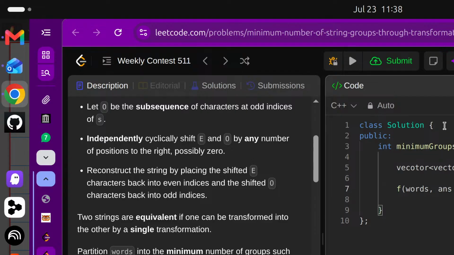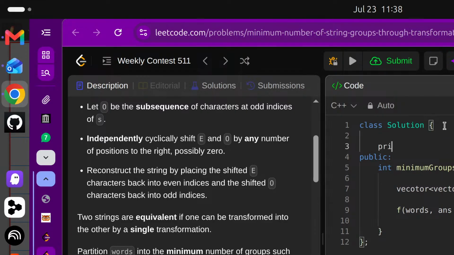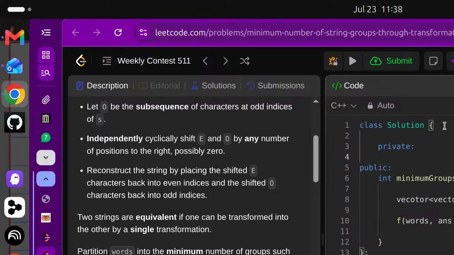In this we will have this function. Okay, alright, just void for now. It will have this vector of string, words, this.